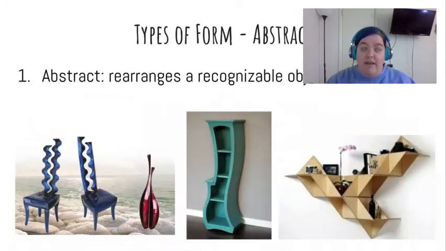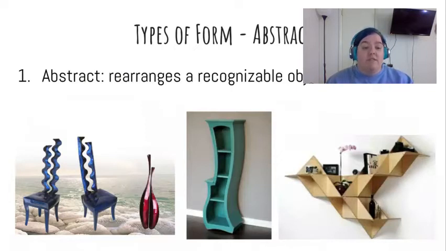The second form is kind of the exact opposite. We're going to be looking at the abstract view of it. It takes a recognizable object and rearranges some things about it, some of its main characteristics. It can still have some function to it, but a lot of times these abstract pieces in a home, you tend to decorate more with them, and you're not going to really use these pieces as much.